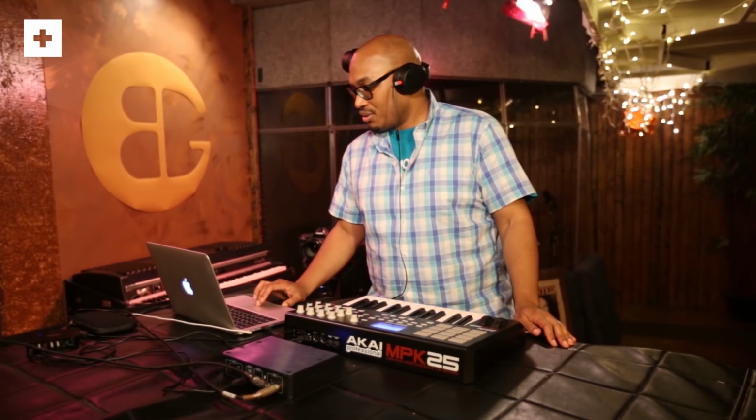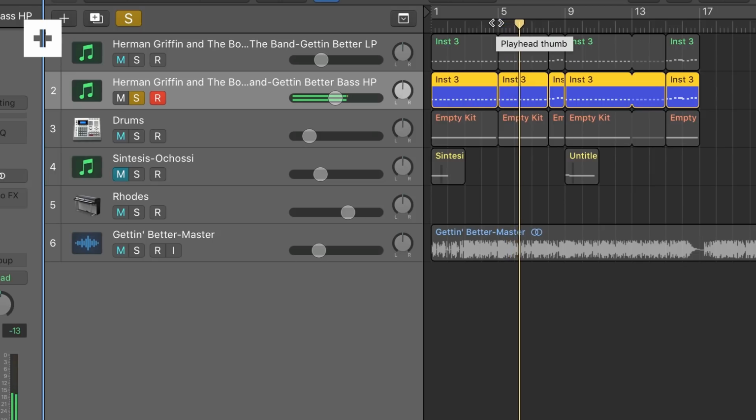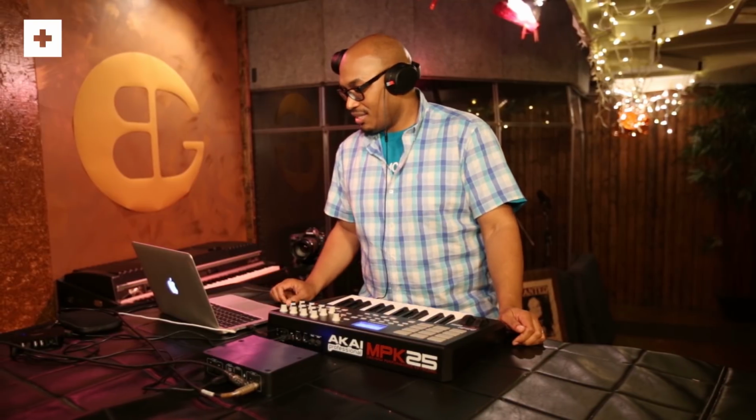Then I added a little bit of a B minor, part of the sample, as a little turnaround for the end of the phrase. So you'll hear from measure 5. Cool. I did a little filter for the bass line as well, which we'll talk about in more detail. Now we have the fullness of the sample.